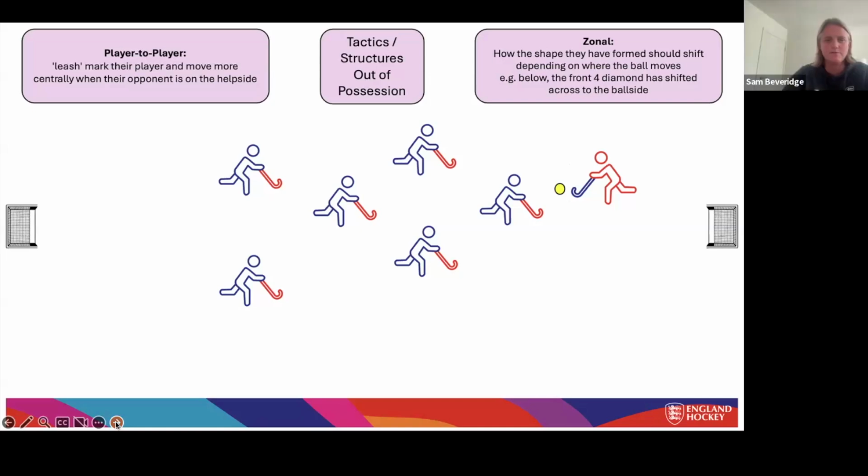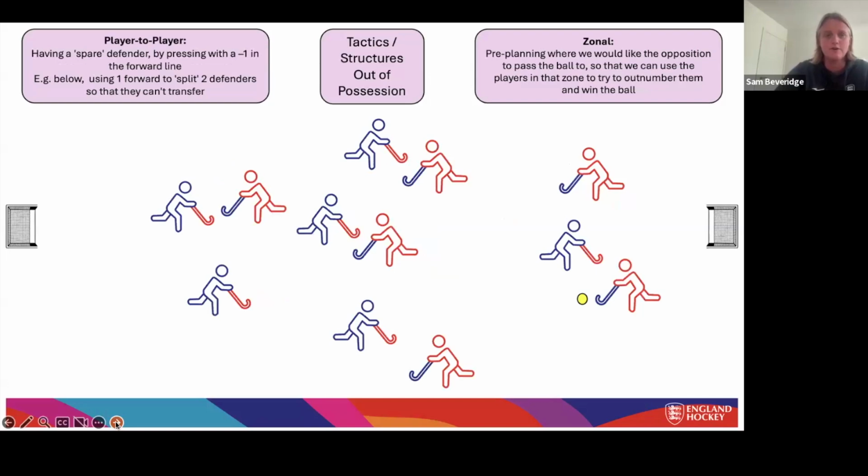Okay, so we've got a diagram for an idea for under 12. That's right. So in this example, we're looking more at a marking system. So we're trying to keep one spare defender in the back line, and we're trying to have all of the other opponents being marked, which then leaves one of our forwards trying to dictate. So we're trying to introduce the dictate phase in the 12s, and we want our one forward to really dictate which side of the pitch the team that's in possession are able to play on.